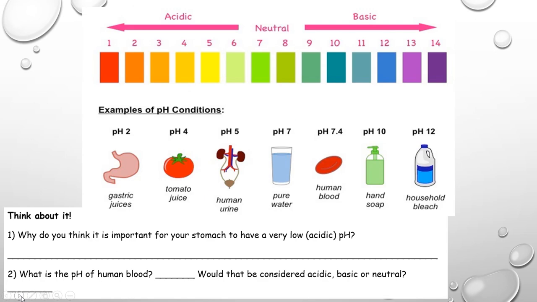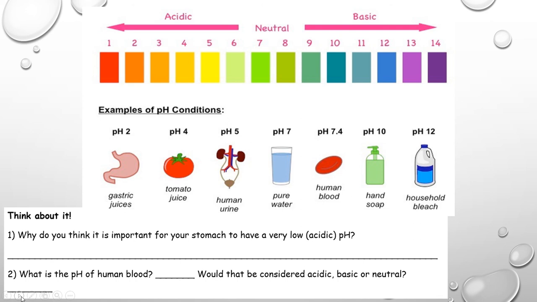So when we look at a pH scale, our gastric juices, our stomach acid, is a very low pH. A lot of juices from your fruits are going to be lower pH. This is why sometimes it's very sweet and might burn a little bit, like your cranberry juice or your orange juice. We look at the base. Human blood is pretty close to being neutral, but it is slightly basic. And a lot of your household cleaners, with bleach being a big one, are higher on the basic scale.